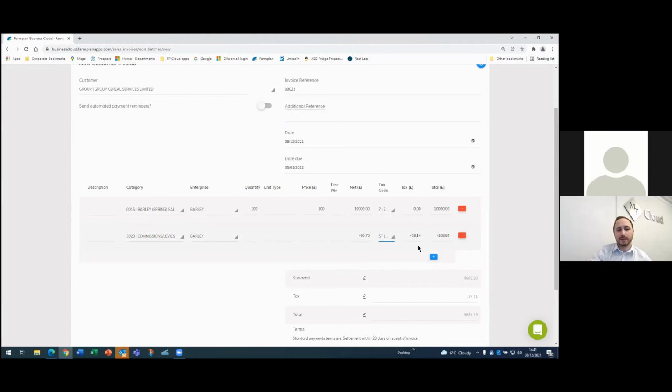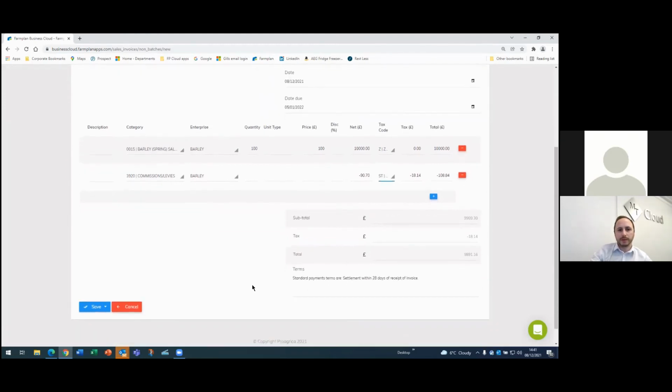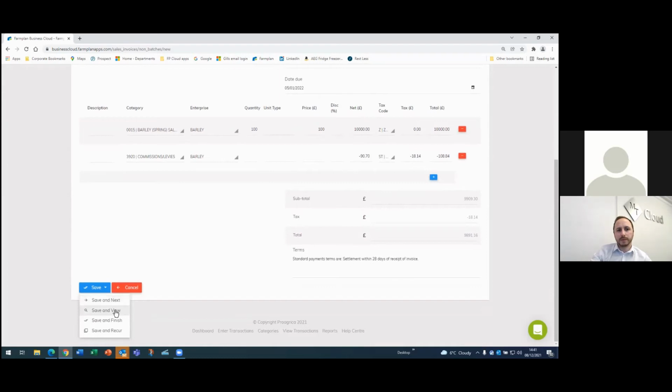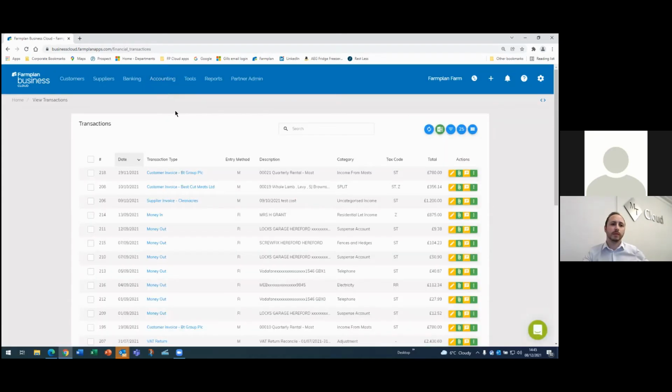It'll put them in the right boxes, and it's all done as it would come from your grain merchant or whoever you're selling to, whether that's sheep, milk, or the barley side of things. So if you wanted to, that could equally be saved, and we could go to the next one, saved and view as an invoice, which I'll have a quick look at. Right, okay, so let's have a look at where those invoices sit.